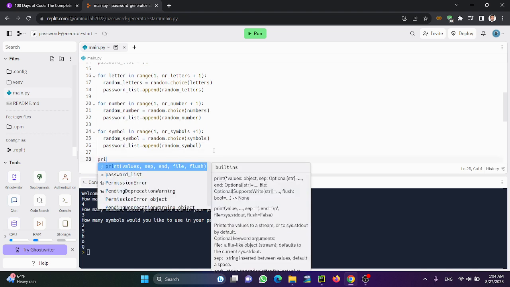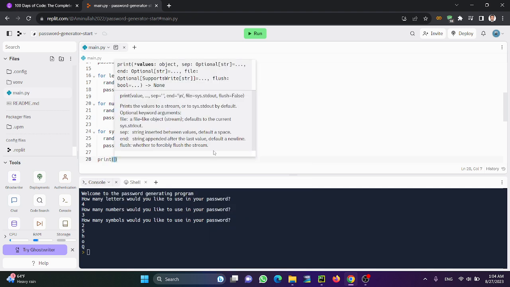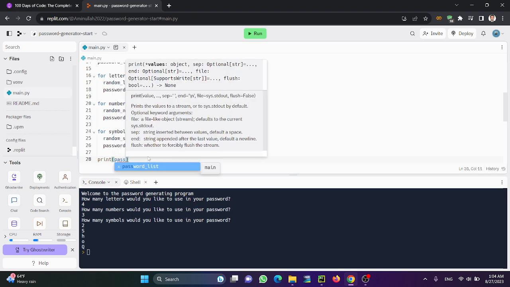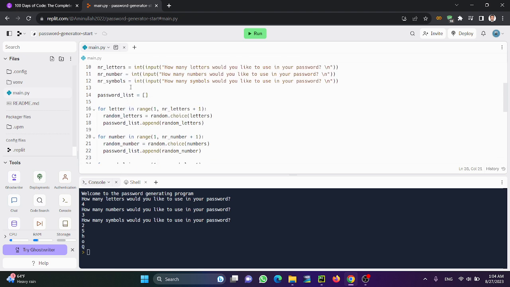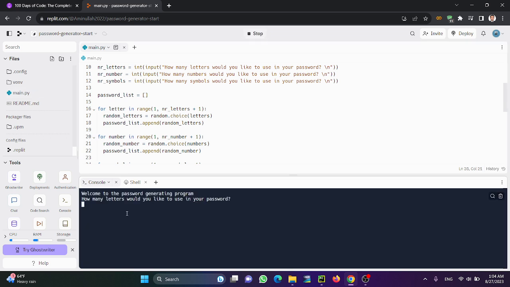So let's print our password list and see how our password is looking like. Let me run the program. Okay, as you can see, these are the numbers, letters and symbols which have been selected randomly by our program, okay?